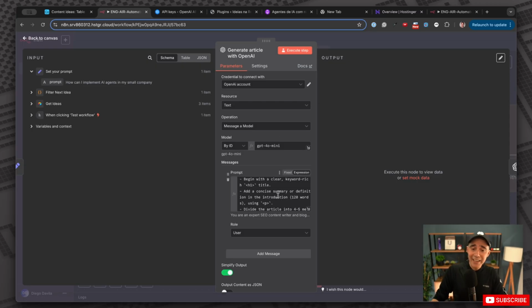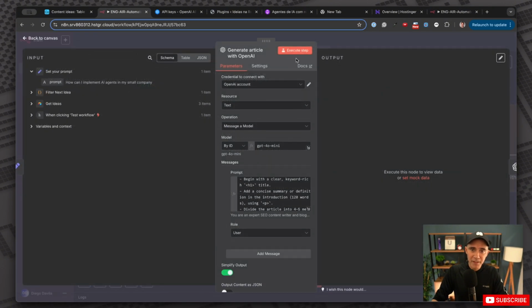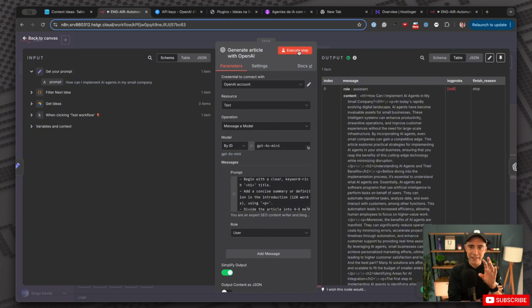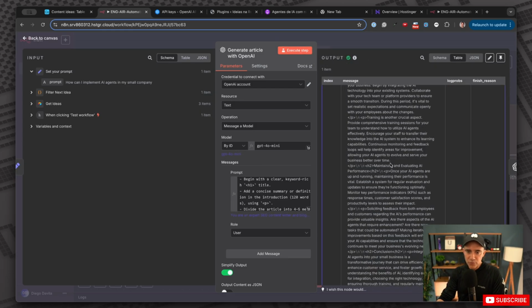And if you don't like how ChatGPT is writing your articles, you can come here and adjust the prompt. Execute. When I click on execute, it's executing now. This information is going to OpenAI, to the model 4.0 mini. This model is right now, at this exact moment, writing the best article it can following our prompt. Once that's ready, we will see the result here on the right-hand side, as we are seeing right now. So this is the whole article that it wrote for us.